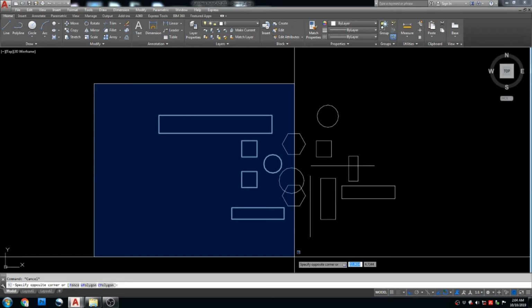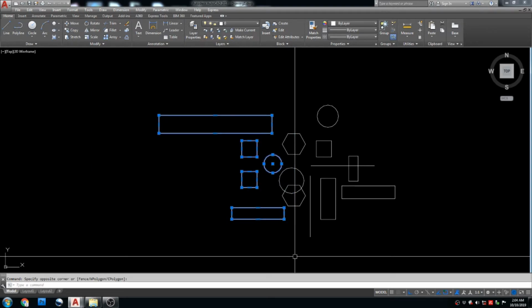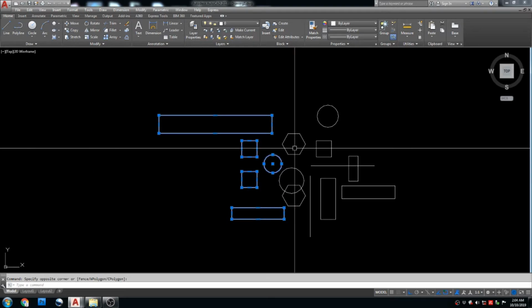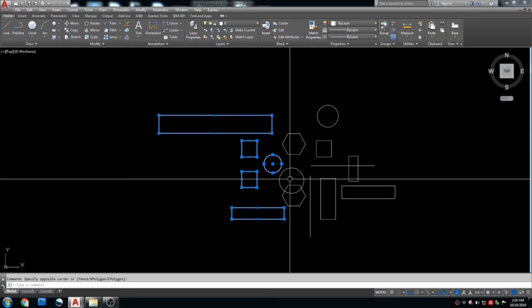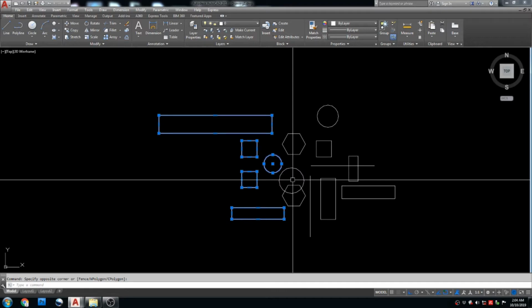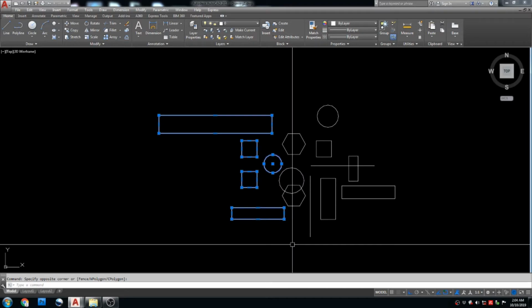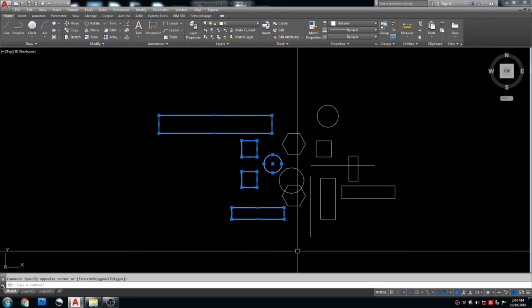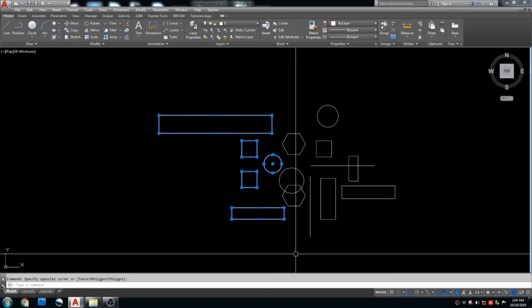Pick and release again. So these three objects, the hexagon, circle, and another hexagon, were not selected, even though they were touched by our crossing window. So that's the difference.